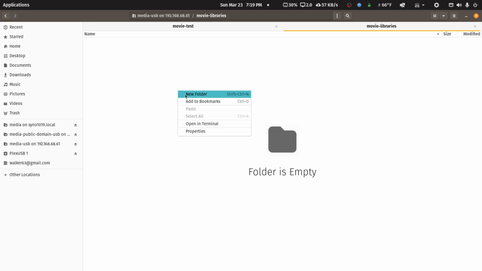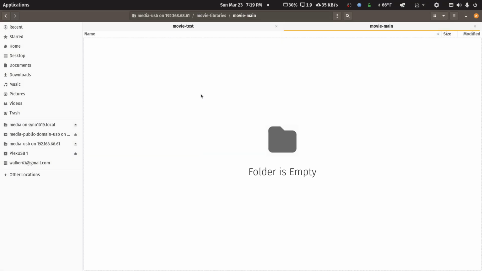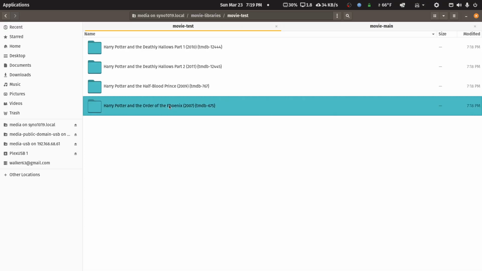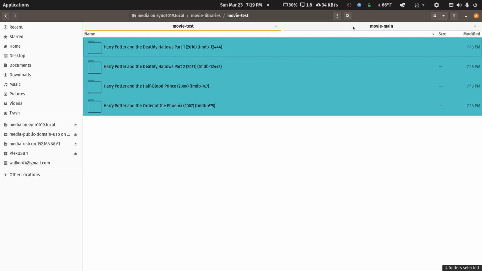Let's create a main movie library, and we'll call it movie-main. And let's paste in, well, I gotta copy them first. Let's copy these and paste them in.